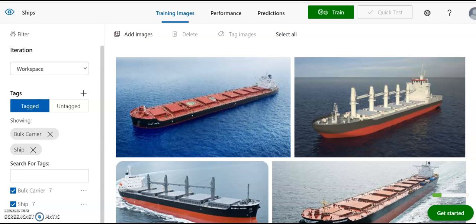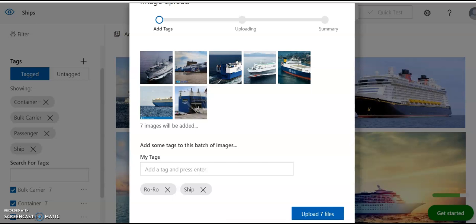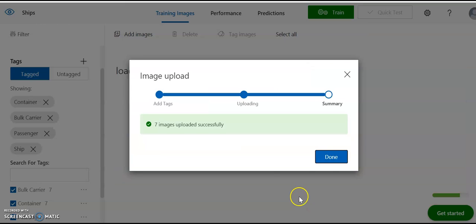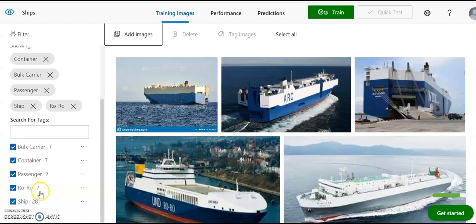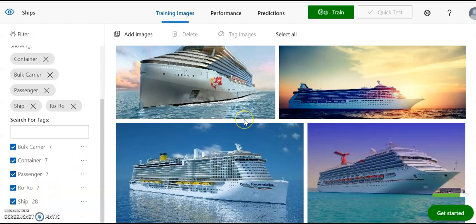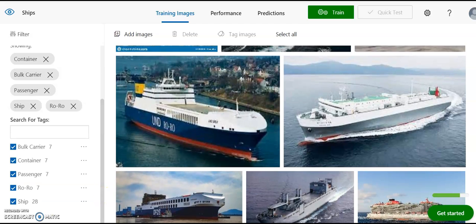Similarly I'll be adding my other categories into the machine. So I have added the tags as well as the images for each category, and have added the tags to these images as well.